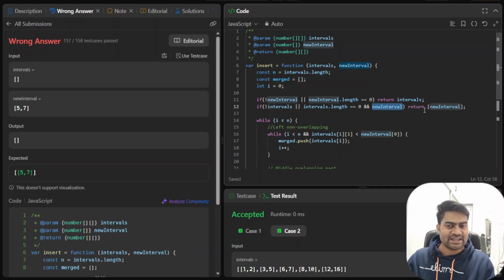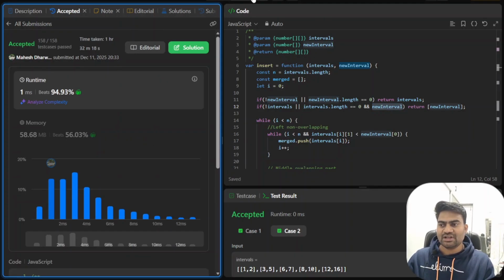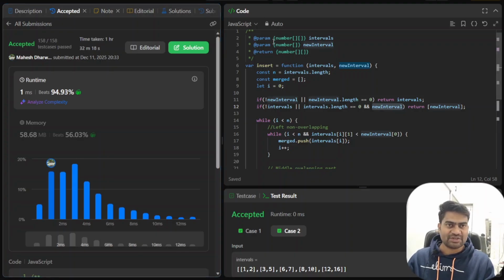So if that is the case, then we just need to add the new interval to the empty array, right? Because that's the max what we can do. So I will make this modification. Now I will resubmit it. Now if you see, it got accepted.